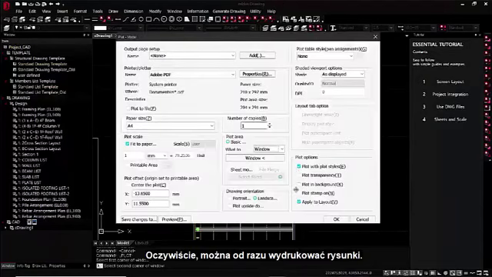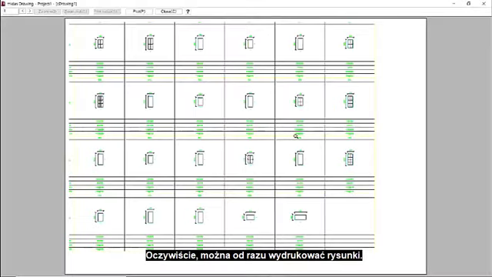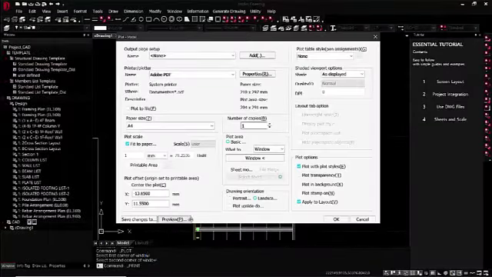Of course, CTB is registered to print the output of the drawing.